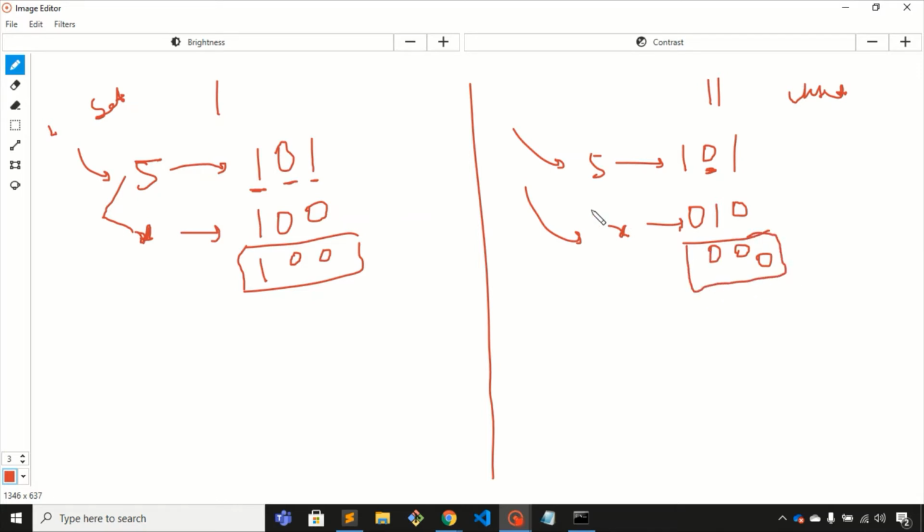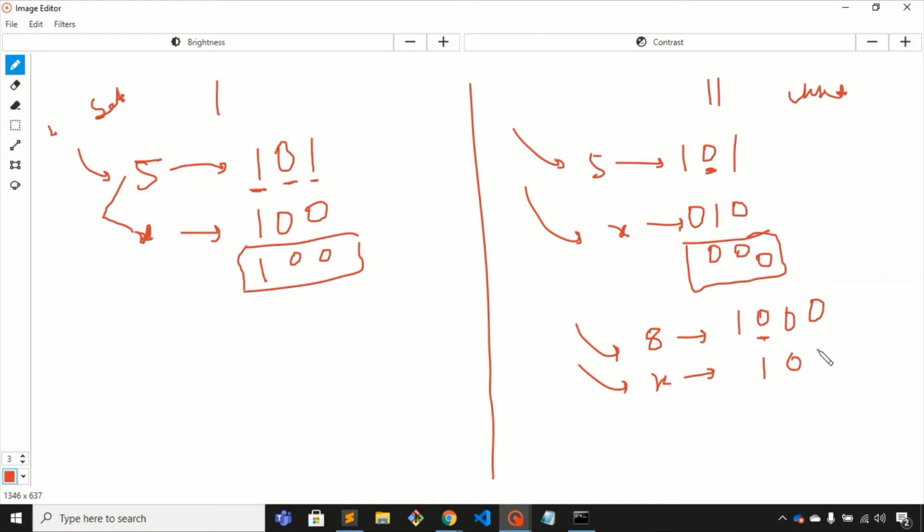Now let's take another example. Let's take another number, 8. So 8 can be written in binary as 1000, and let's say we want to find out whether the second bit of 8, that is this bit, is set or not. So we'll take x, and the value of x is such that the second bit of x is set and the rest of the bits are 0.